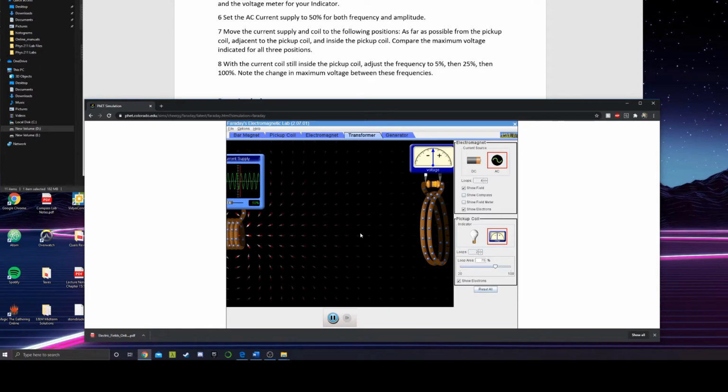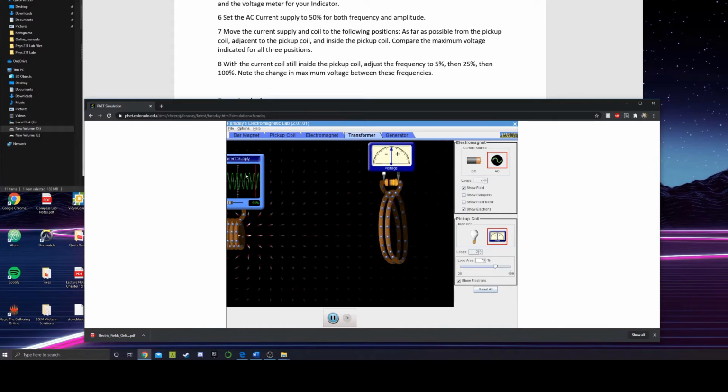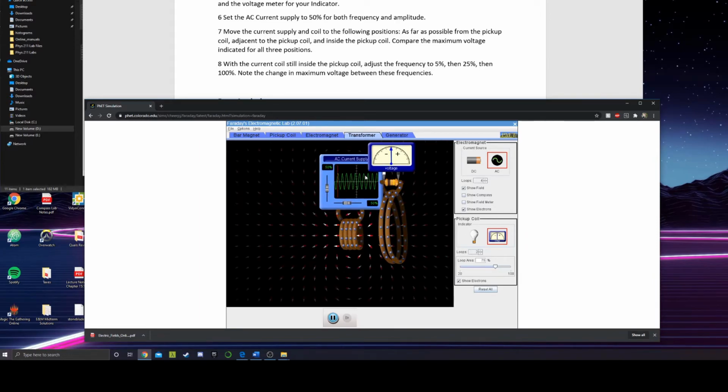You can see there's not much going on. Your magnetic field is going to be changing because, of course, there's the change in current here, and there's not much happening, right? So here, you're pretty comfortable to say your voltage is probably right about 0. And now we're told to bring them close to each other, but not necessarily inside of each other. So if I bring that right next to it here, you can see the voltage wiggling back and forth. If we call this little tick here 1 volt, it's probably oscillating between, I don't know, 0.1 and negative 0.1 volts.